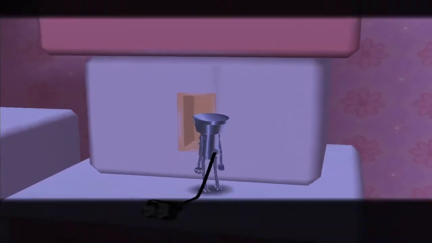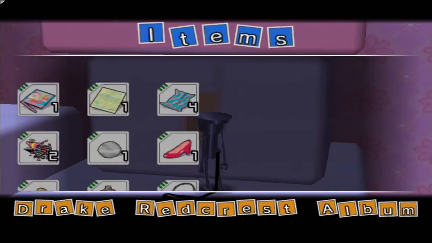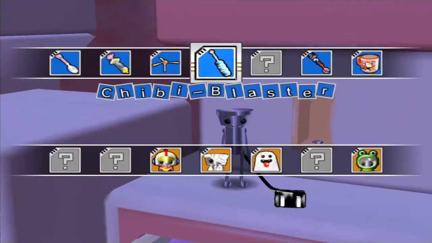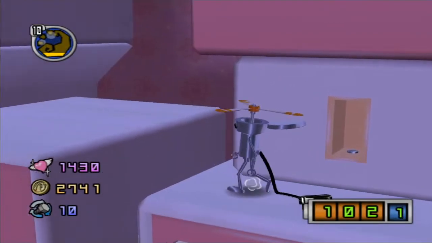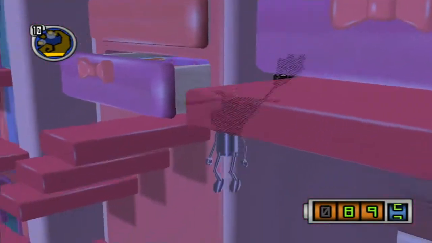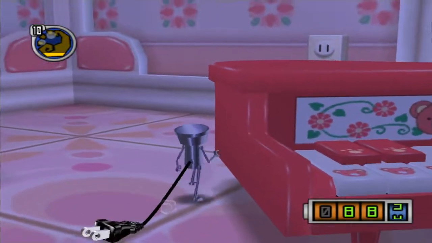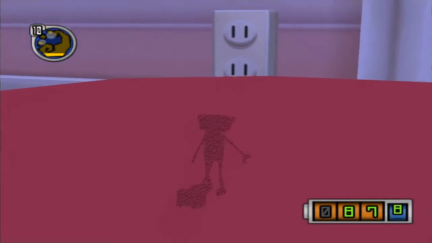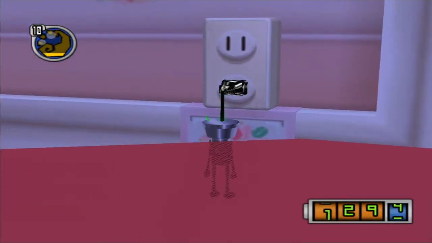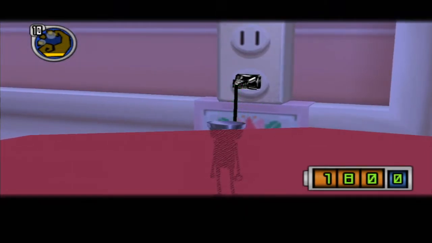Alright, so this is a D battery slot. We don't have a D battery yet. It's over there. Oh, nope. I went the wrong way. Ah, no, I missed. Yeah, that's another risk of this castle. There are no railings. So it's actually really easy to accidentally walk off the ledge and just fall all the way back down to the bottom.